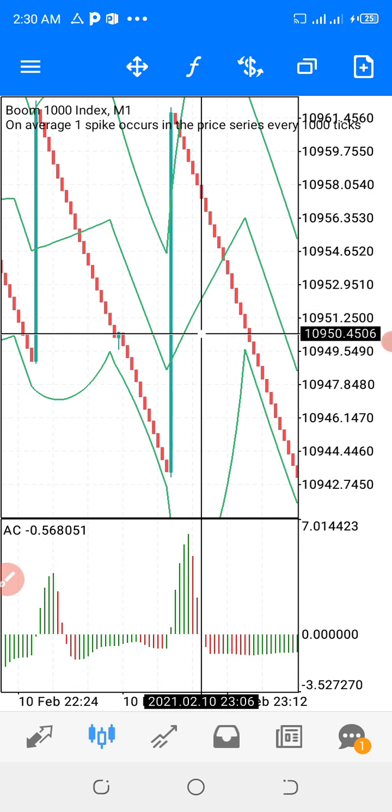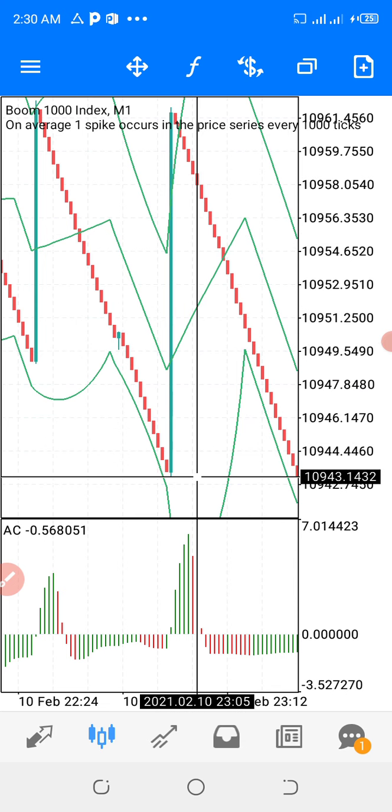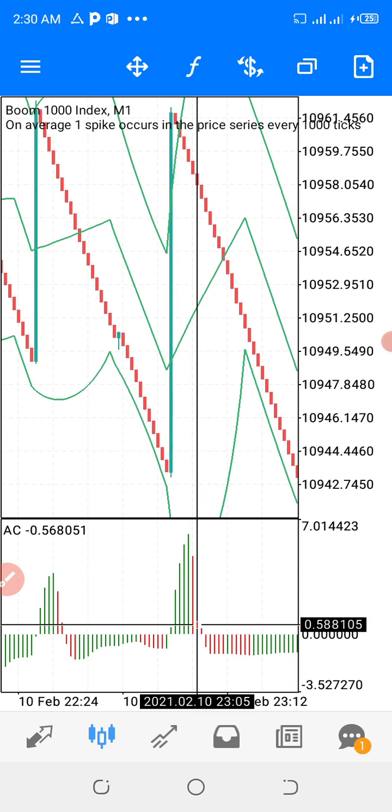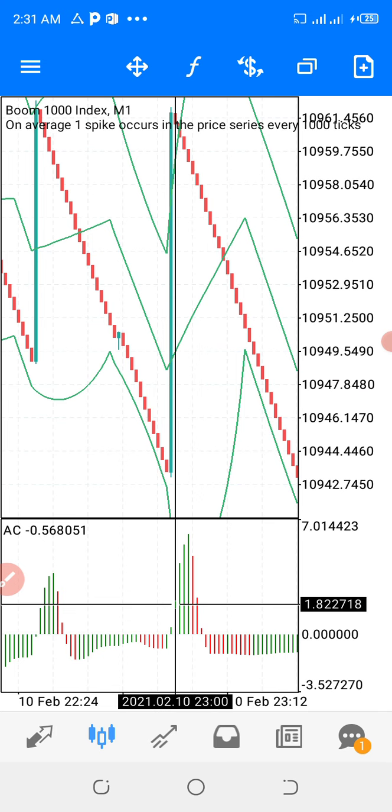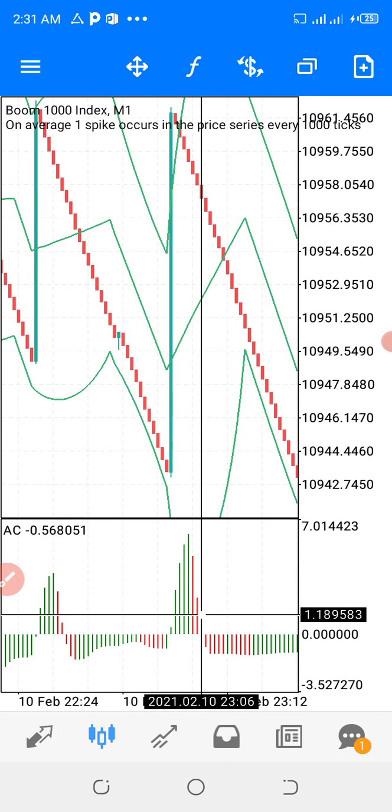Our crossing is identified by the Awesome Oscillator. You see, it has changed. It has changed now, it's down now. This time it was on top, and now it's changing, it's going down. So this is an indication of you coming out of the market. It doesn't matter whether the price is still going down, but this is your indication of coming out.